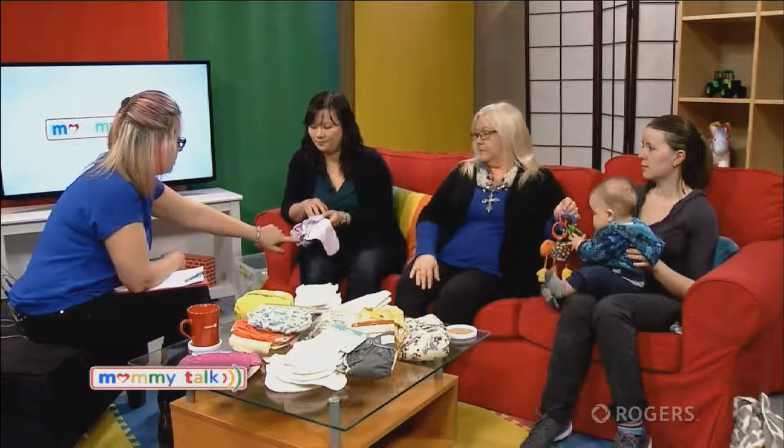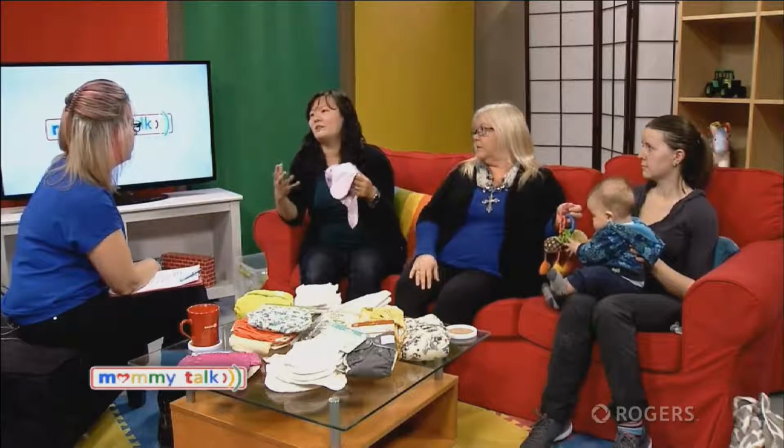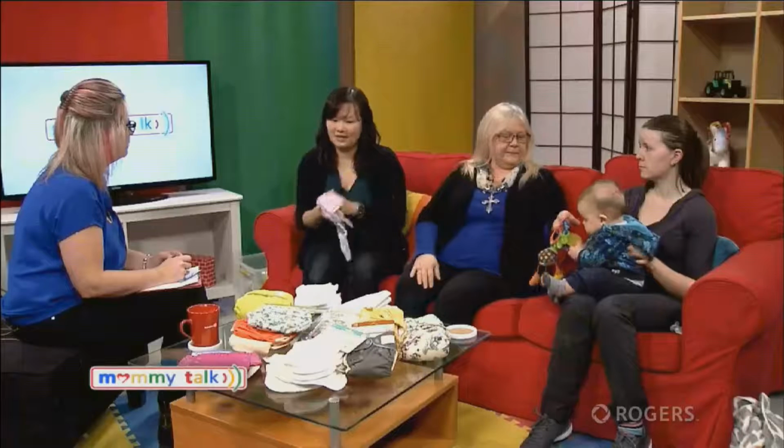Are these leak guards? These are the leg elastics. They're tight, making sure nothing leaks out of the diaper. Especially with new babies, especially if you're breastfed, they have a lot of running poos. So these nice tight leg elastics are going to make sure that everything stays contained. And they all come apart. So this is the all-in-one. The outer shell is waterproof, so nothing will leak out.